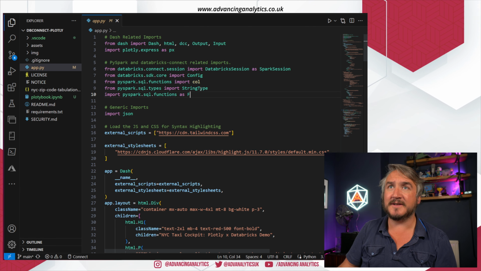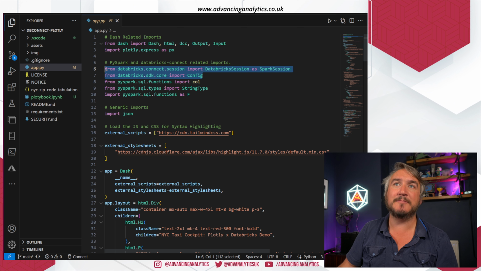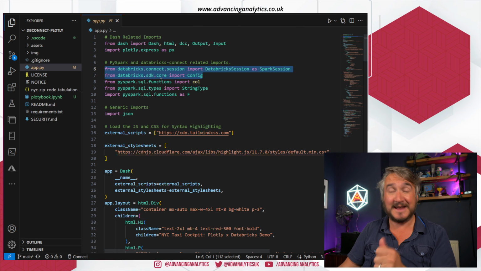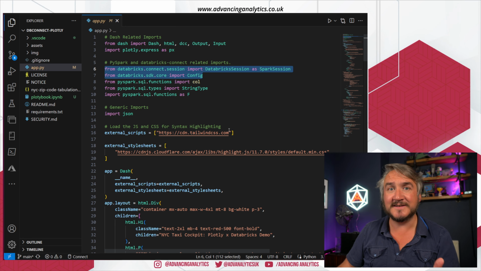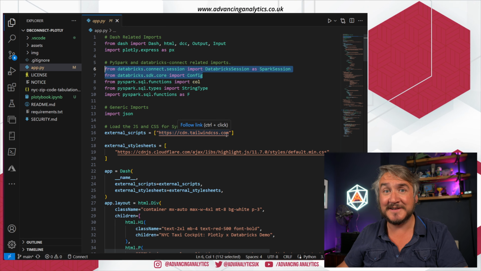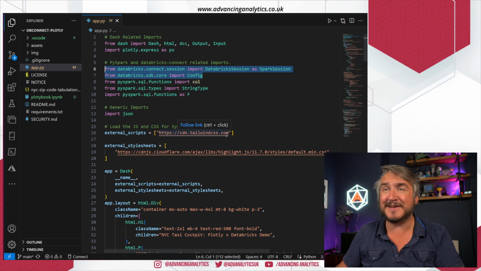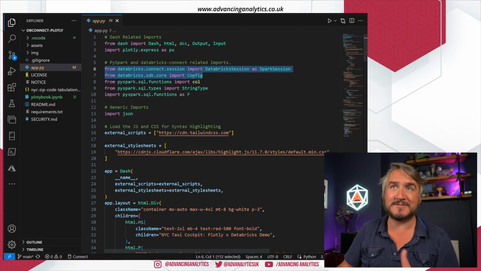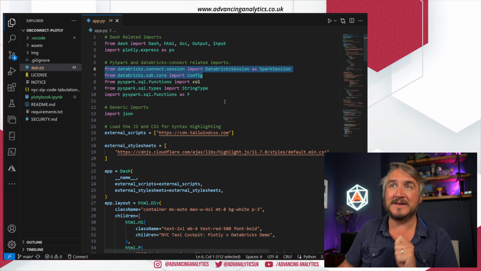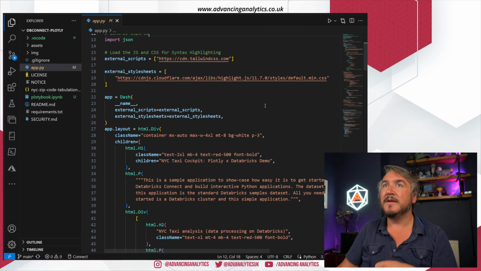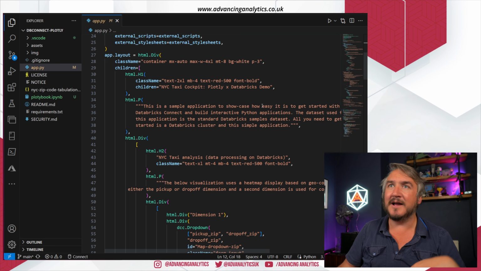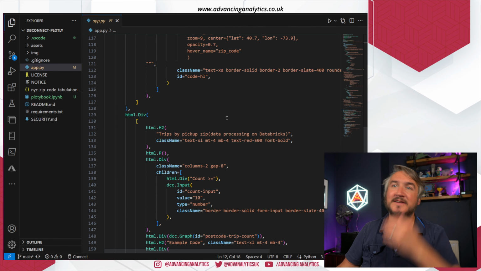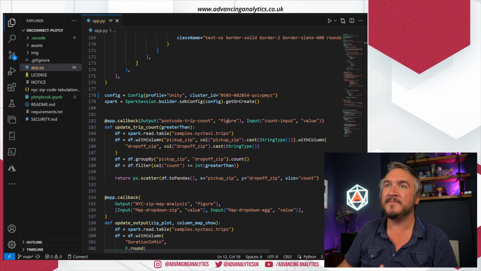You can see it brings a load of stuff in, and these two important things. So I've got Databricks Connect Session and Databricks SDK Core. So for things like getting my Spark context, so I can actually do spark.read, etc., we need that Spark session. So these are our Databricks Connect libraries that we're pulling in, and we're going to be using those things. In the app, it then does a load of things with Tailwind and Dash. It basically gets the UI set up for us. We'll skip over some of that.